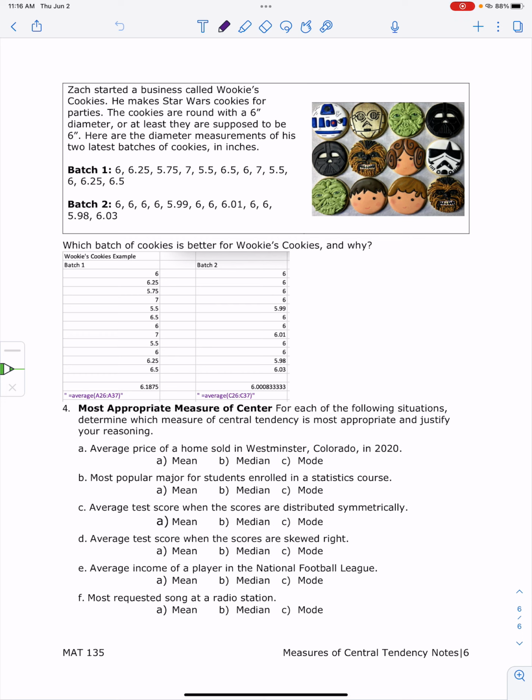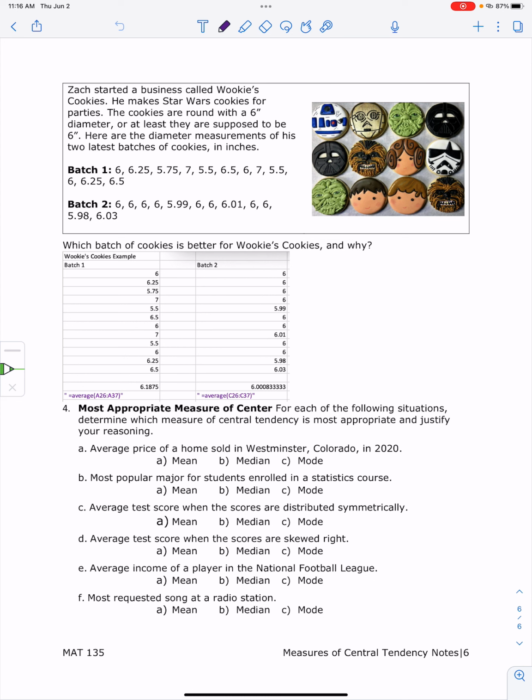So we have data from his latest 2 batches of cookies. The data's in inches, that's what we're comparing to. So you can take a look below at how this was entered into Excel. I label in Excel, so if I have to go back to something because something's not making sense, I'm not trying to figure out which column goes with which data. Plus, when you upload for an exam or an example, a project, I want to make sure that I can figure out what it is you've got going on.